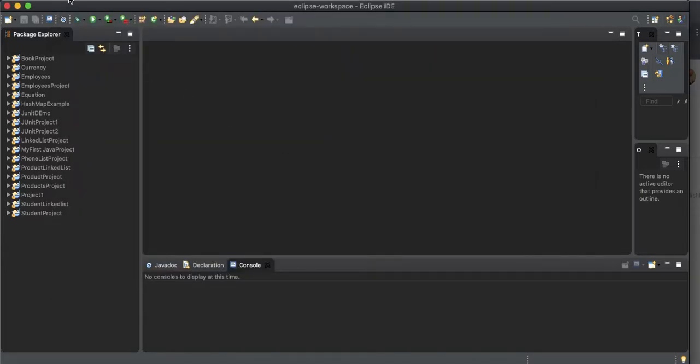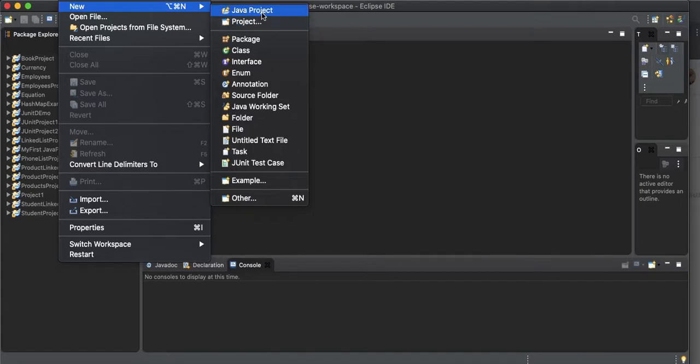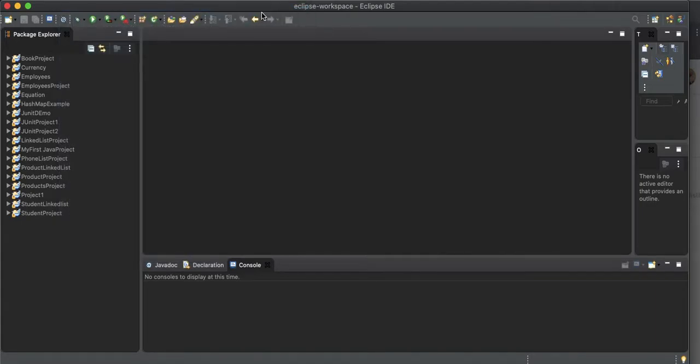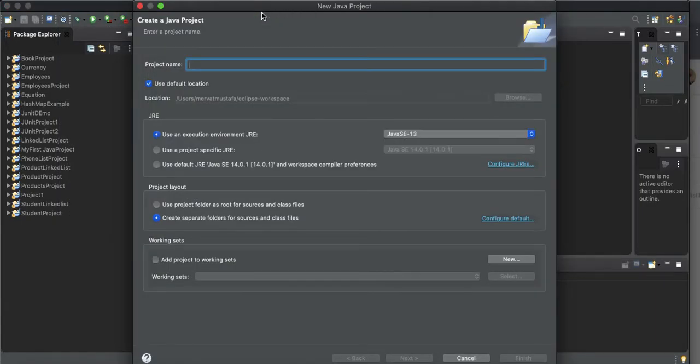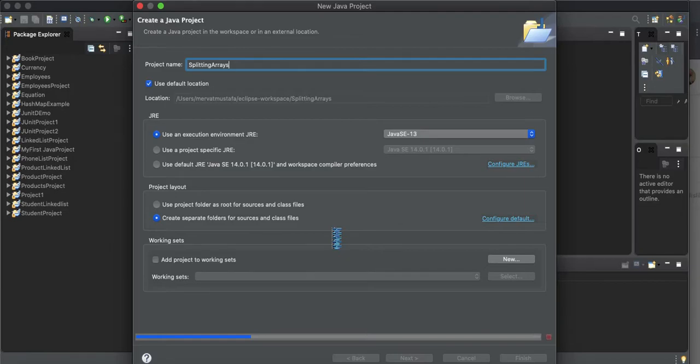Let me start by creating a Java project. I'll call it splitting arrays. Next.